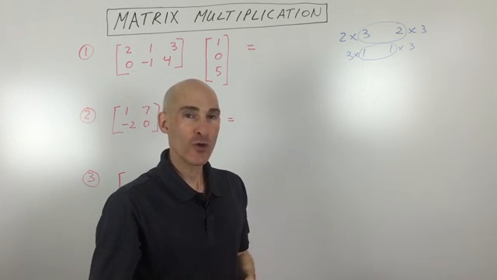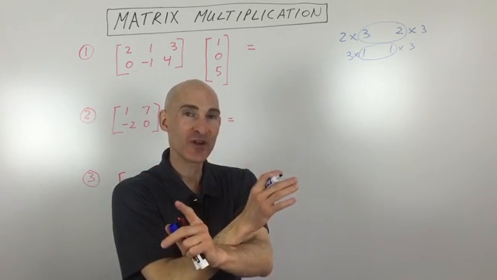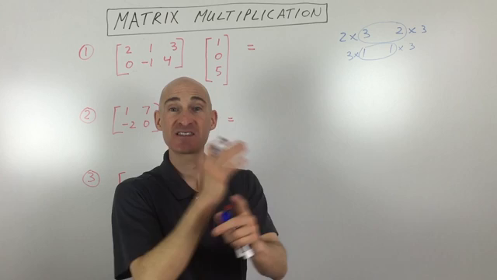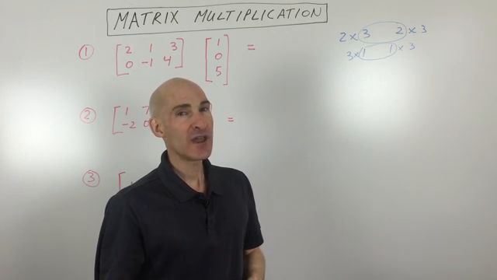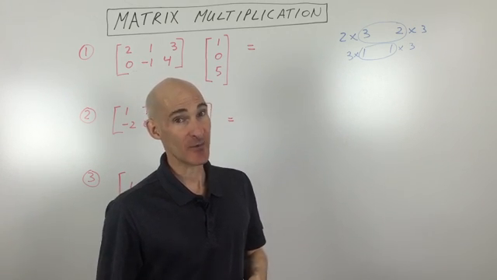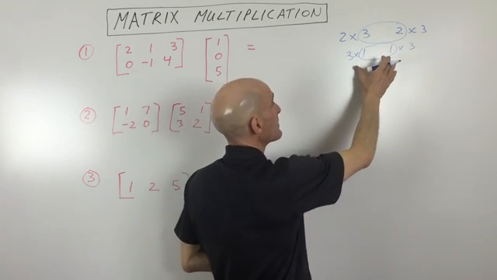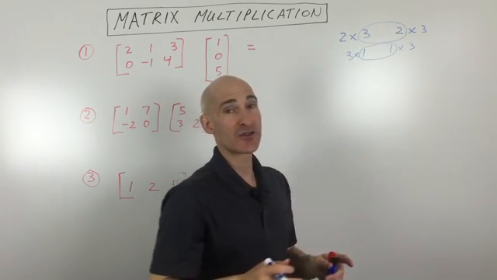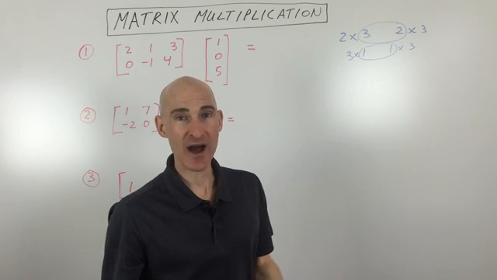Now, in normal math, when you change the order, say if you multiply five times six, that's the same as six times five. With matrices, it's not always the same. Matter of fact, sometimes when you go to change the order, the matrix multiplication might not even be possible.